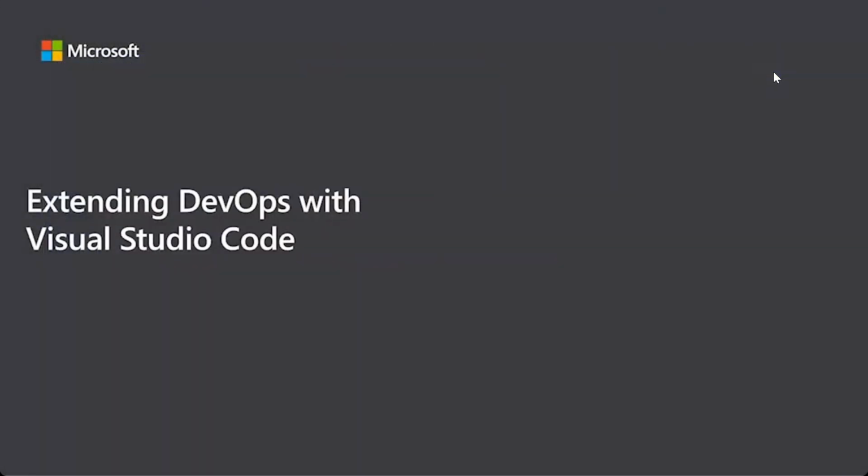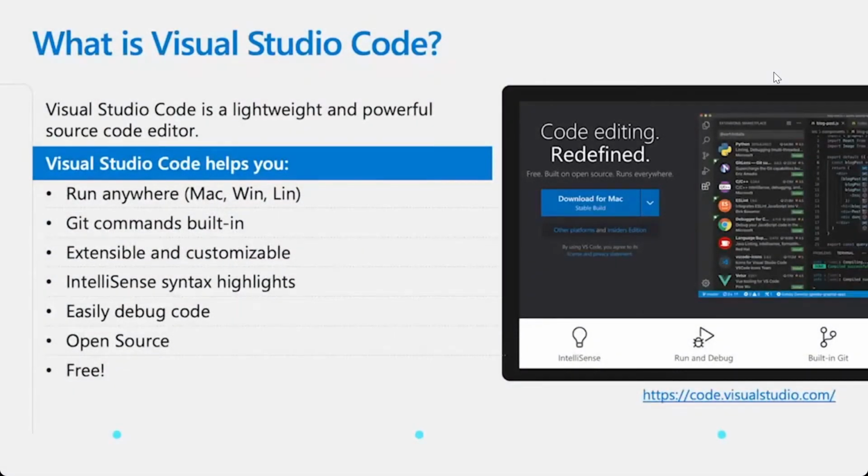Now that we've taken a look at GitHub and Microsoft Teams, we're going to take a look at Visual Studio Code and how that can help Tailwind Traders. Visual Studio Code is an open source free text editor. The source code is on GitHub, and you can download and run this app on Windows, Linux, and Mac. And it has Git commands built right into it. It also has language support for all kinds of languages through extensions.